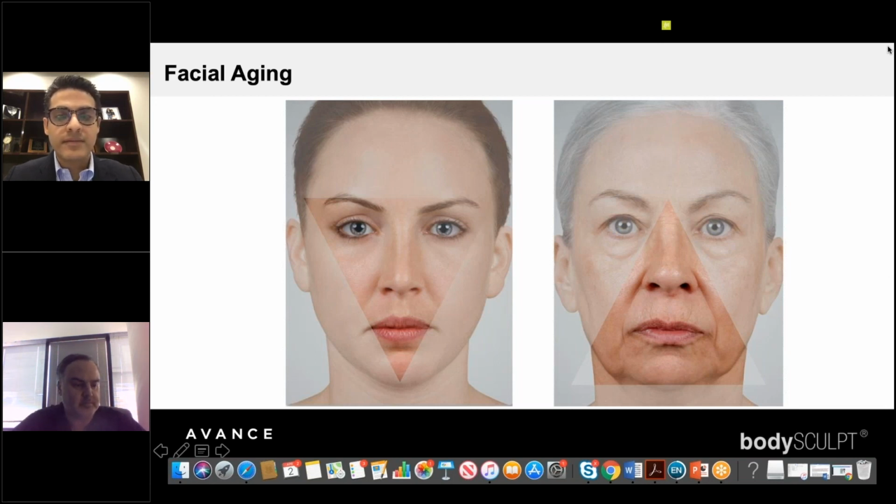The mid-face fat compartments, there are numerous papers by Rohrich and Pessa looking at fat compartments of the face, and you have a deep malar fat compartment, you have a nasolabial fat compartment, and those are typically the ones that go first and diminish. So I agree, the mid-face benefits from volumization, and that's why most facelift surgeons are re-injecting fat to revolumize those deflated fat compartments. However, the lower part of the face is really where you are losing fat, and as a result have skin laxity, so it's a combined problem. So what you really need is to volumize the mid-face, but to tighten and remodel the lower face. So it's kind of two different things.